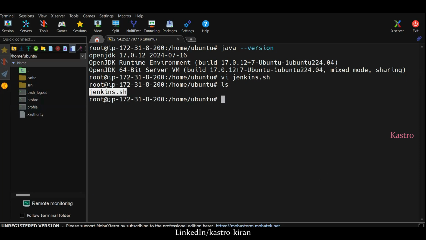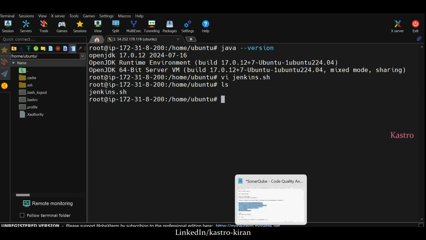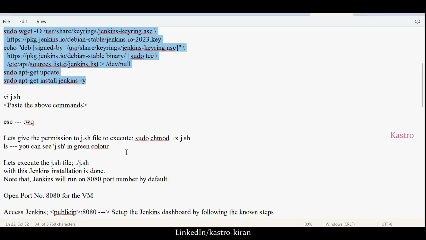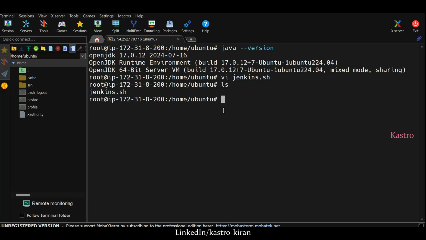But currently, this jenkins.sh file doesn't have the executable permission. If you want to give the executable permission to the jenkins.sh file, we are going to use a command known as sudo chmod +x. What does x represent? Executable permission. So chmod is change mode and then +x. Why am I giving +x? Because I want to add the executable permission. To which file do I want to add it? Give that file name. Jenkins.sh, I want to give the executable permission.